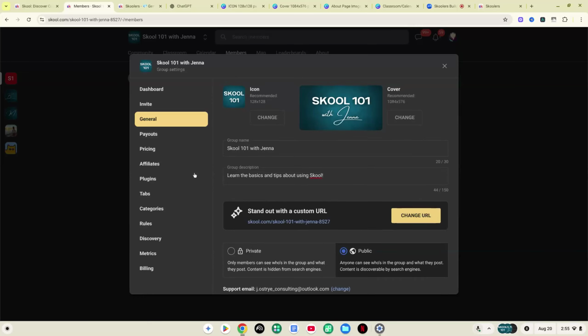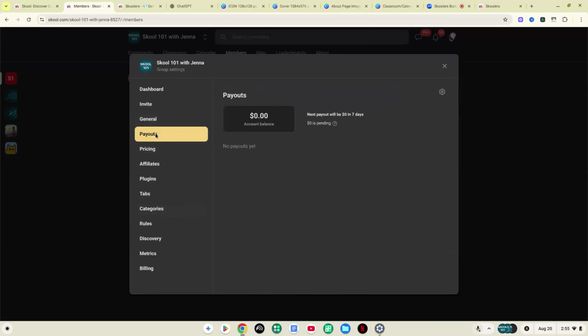And let's see. You do have to set up payouts. You're not going to see anything on here right now, obviously, because we just started the community. I think it's important to go over this because this is where you see the money that's going to be in your balance. This is how much is in your community. This is how much is coming out in the next payout, which is every Wednesday. And this is what's pending. So you might have an account balance here and see that this is only half. That's okay, because the rest is going to come out on the very next one.